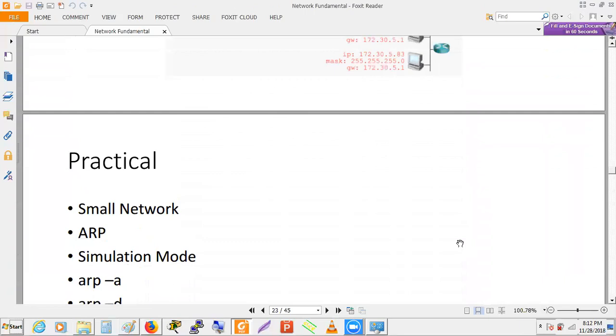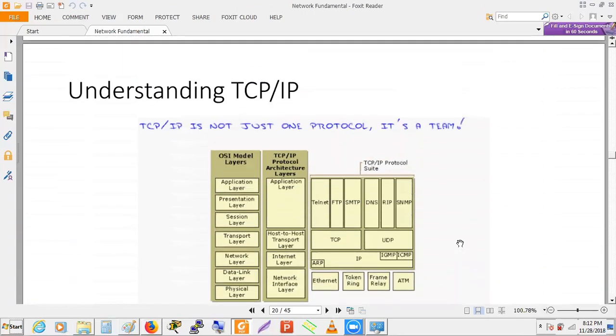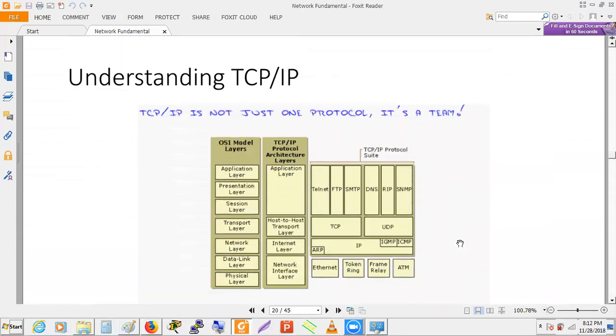In this practical we will perform... overall, what is the role of ARP? Does anyone know the role of ARP overall? The Address Resolution Protocol, correct. The full form is Address Resolution Protocol. And for what purpose are we using ARP in our network?